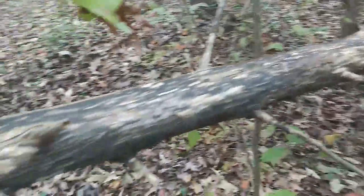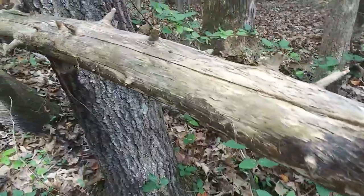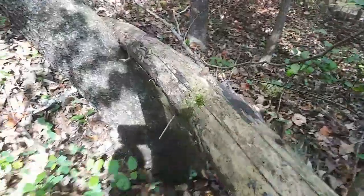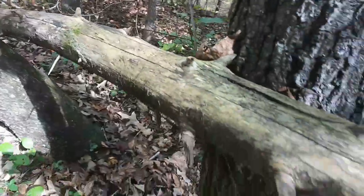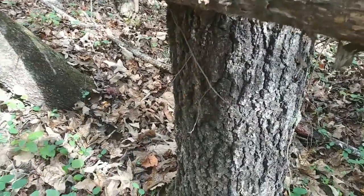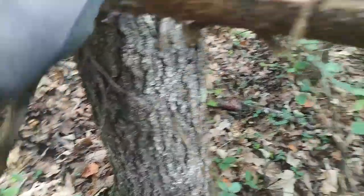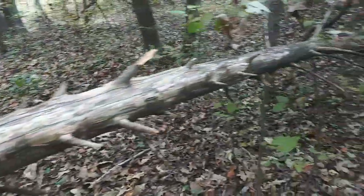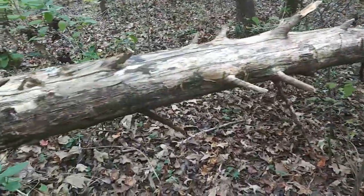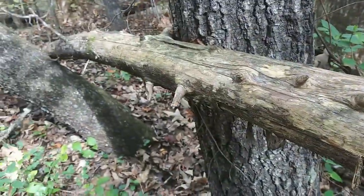I found this fallen tree out way in the back of my woods, and it's up off the ground - it has probably been down for a while, and it goes all the way over here. I could cut this up pretty easily, and I broke off one of the limbs. I'm pretty sure this is cedar - it smells like cedar. I don't know if I'm going to get this today because I'm mostly just getting smaller stuff and kindling type stuff, but I am definitely going to cut this thing up and see if it is actually cedar. You guys tell me - what do you think? Is it cedar?